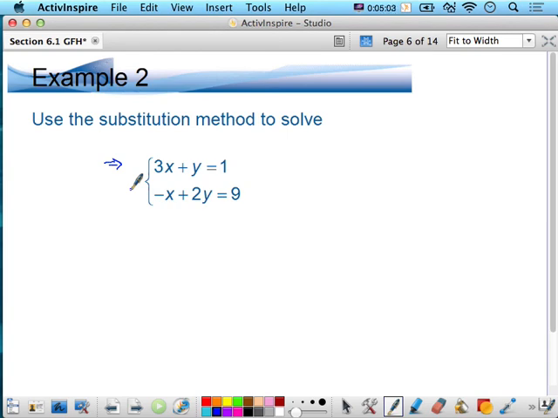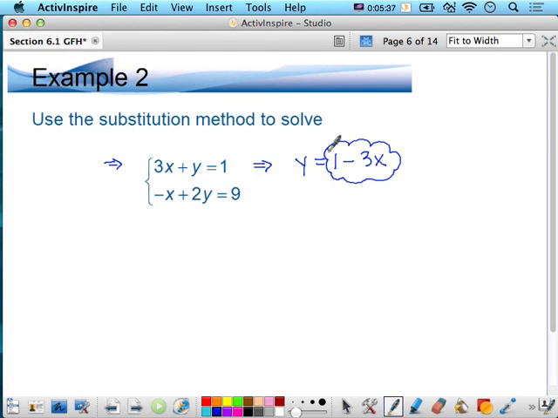Now, we want to choose one that's going to be easier for us to solve. Not that these are particularly difficult to solve for either variable. However, if we have a coefficient of positive 1, that's always going to be the easiest thing to solve for because it'll be a single step. So look at this first example, the very first equation here, and notice that the y has a coefficient of positive 1. So if we just move the 3x to the other side, we'll produce y equals 1 minus 3x. So we can very quickly solve that equation for y.